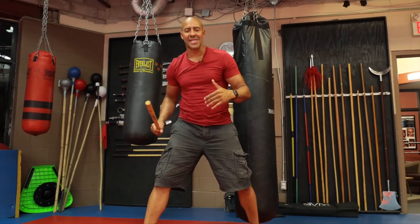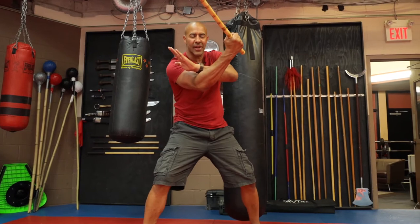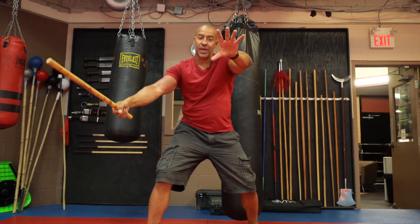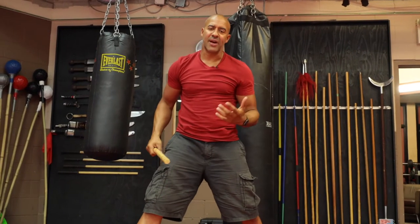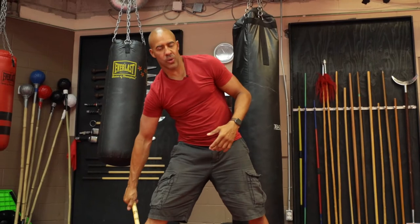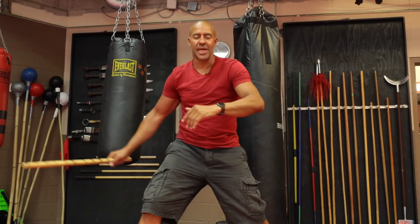What you're doing with that technique is you're coming to the outside of the opponent — his stick would be here and you're parrying that and you're coming onto the outside hitting there. And once he starts to counter that, you're checking the other hand, hitting him across the body or the knees and then coming to the other side. In stick fighting competition you can't hit the knees or below, but you can definitely hit the thighs. So that horizontal hit can land on the thighs or anywhere below there.